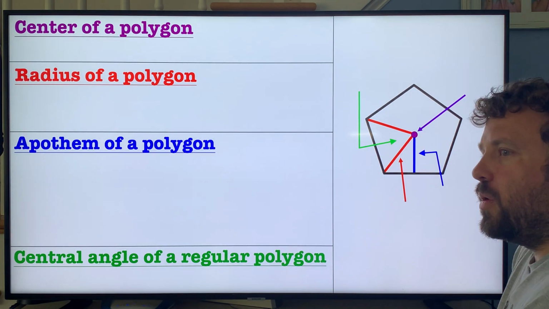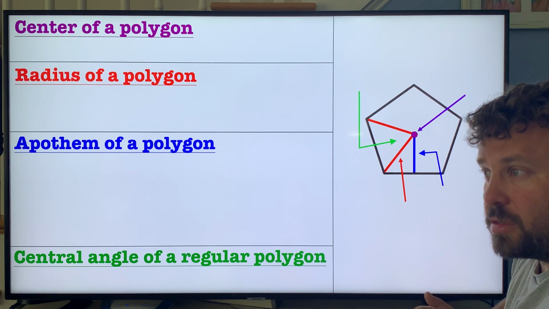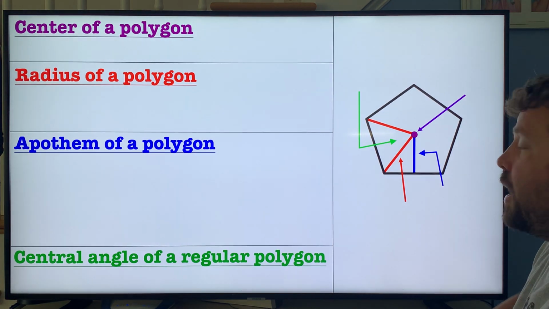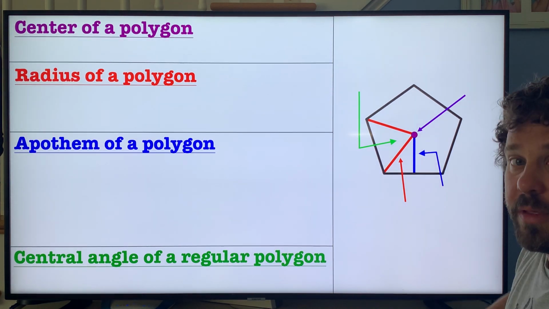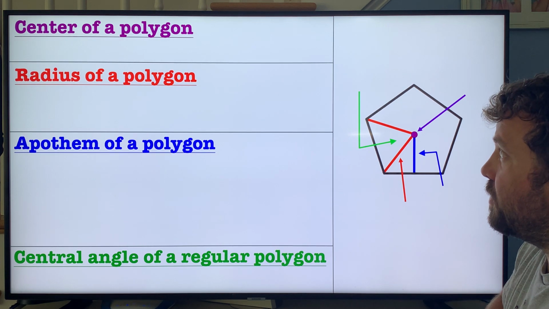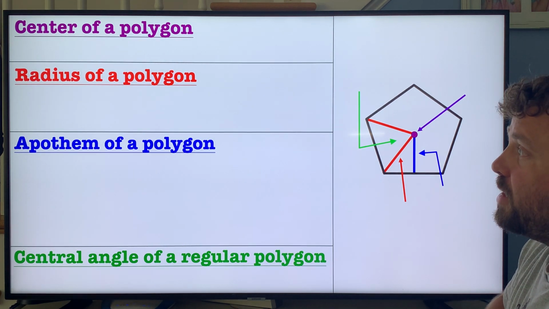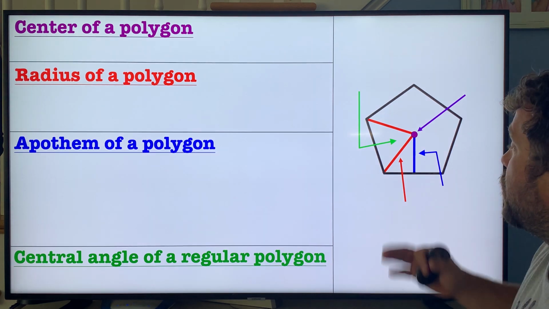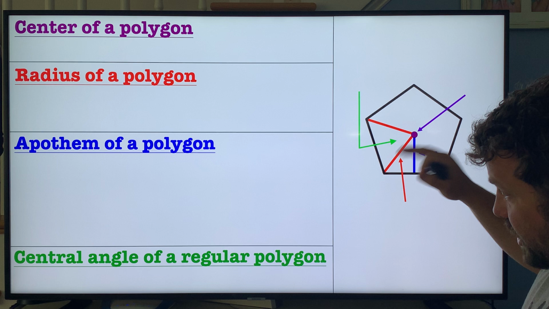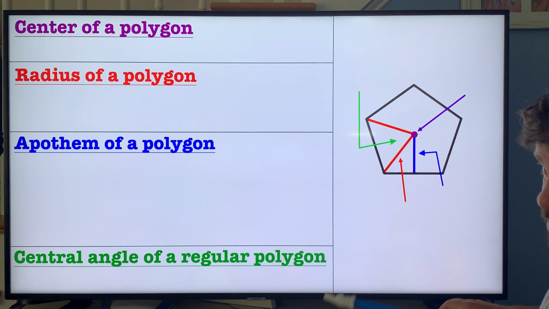In case you guys forgot, a polygon is a shape that's closed. All the sides are straight, and no pieces overlap. So it's a closed figure with all straight sides that never overlap. Pretty easy one. We're going to be dealing with regular polygons, which are always convex, and all the sides and angles are always equal. So those are the ones that we're going to find. Otherwise, you have to use a different rule.